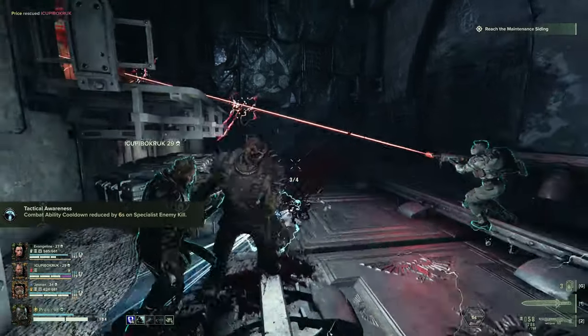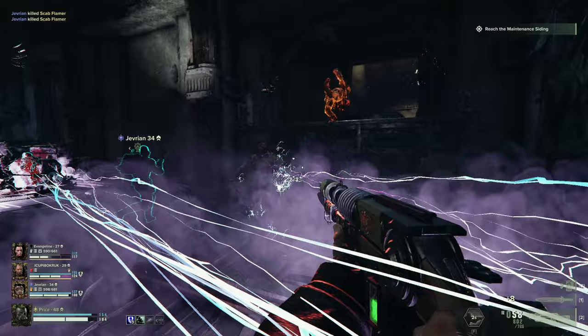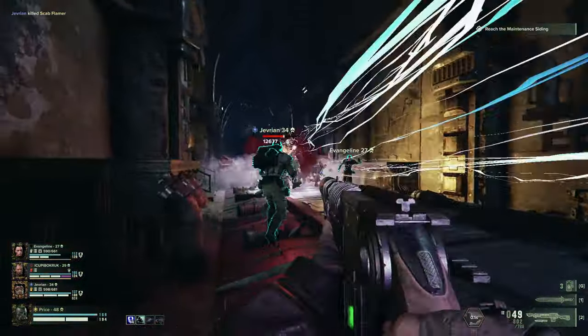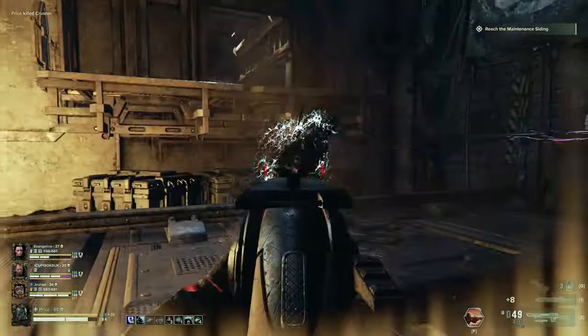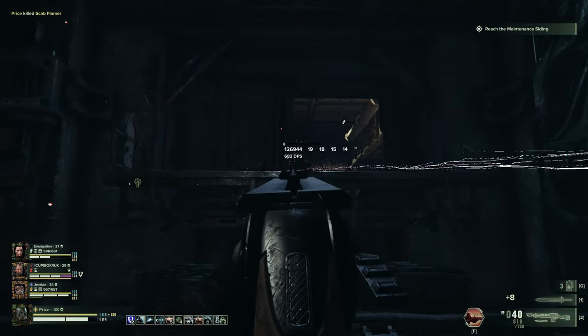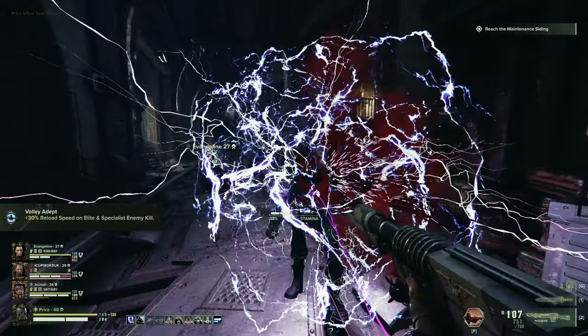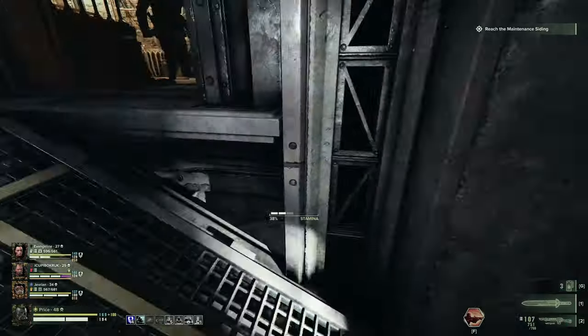The Tactical Awareness passive gives you a combat ability cooldown reduction of 6 seconds on each specialist killed. So after Executioner's Stance ends, continue looking for specialists. Tag them to give yourself a greater chance of hitting a headshot and watch the cooldown work its magic. And the final passive in our build is called Volley Adept, which is a 30% buff to our reload speed on any elite and specialist killed.